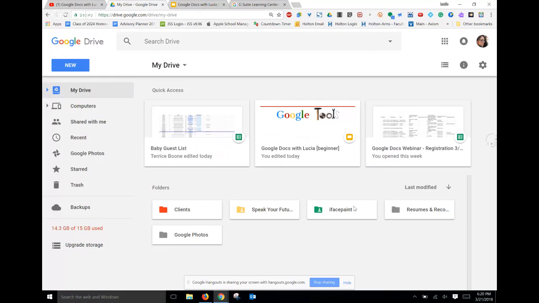However, those all take away from your storage. As you can see on this personal account, my storage, I'm using 14.3 gigabytes out of my 15. So I'm really pushing the limit there. Now, if you want to, you can upgrade that. So there's the option right there to upgrade storage. I don't even know how much it costs, but you guys can explore that on your own if you're interested.